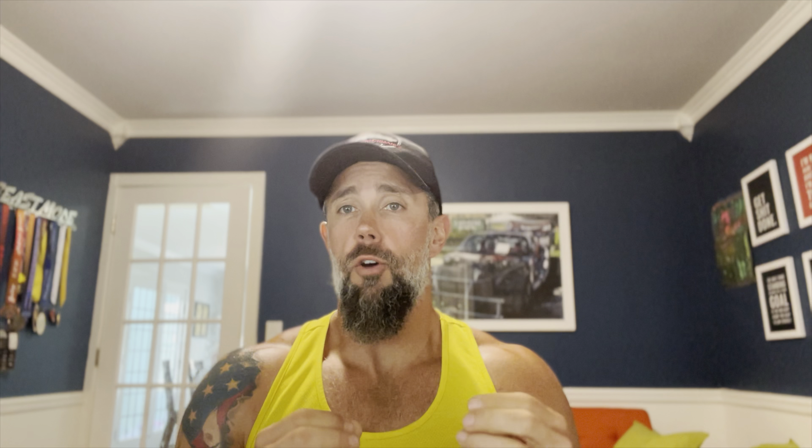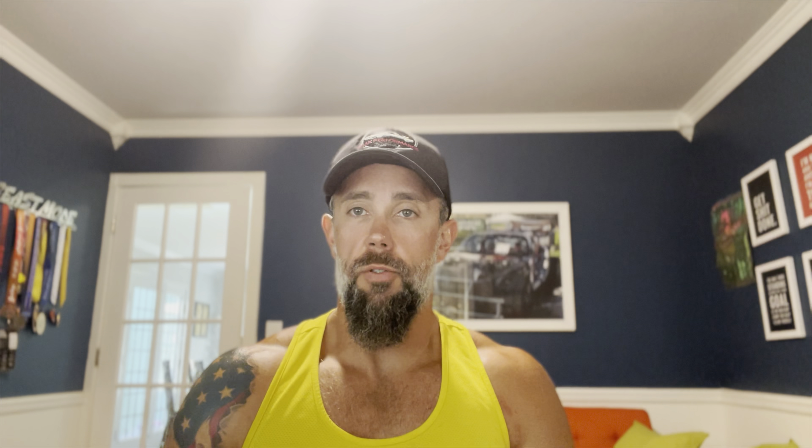One thing I like to do with all my cars — and I've been doing this for years — is once I get a car, the first thing I do is create a budget sheet in Excel. It's used to keep track of all my expenses. It's a lot more efficient and faster than paper. For example, my dad always has a bunch of cars he's working on, and five years down the road he has no idea what he's got into a car. When he goes to sell it, it's all guesses. Building cars comes with so many little costs — sometimes you go to the hardware store to spend five bucks and walk out spending fifty.